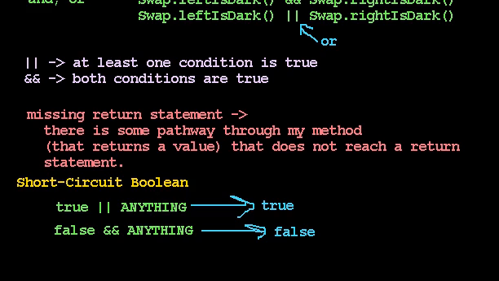So I think this idea of short-circuit Boolean is going to come up more and more as we write more and more ambitious programs. So just bear this in mind. I'll probably remind us many times as we reach programs that exploit this fact. And I think that pretty much rounds out just about everything we can throw at you regarding Booleans at this point in time.